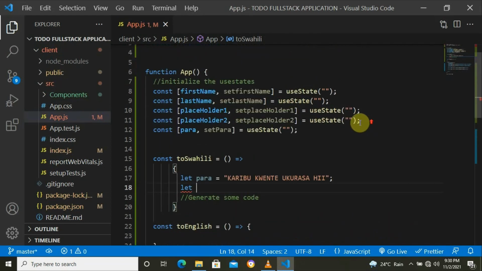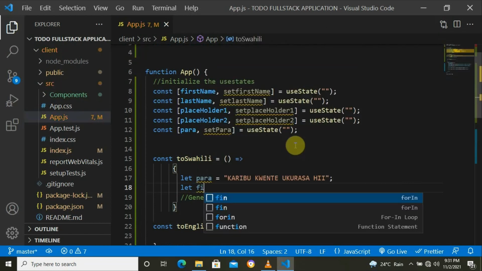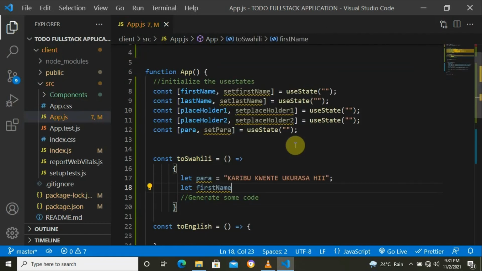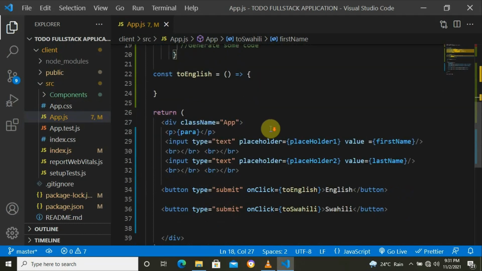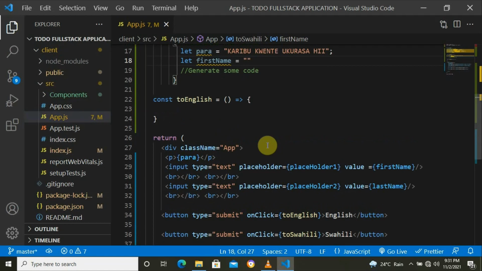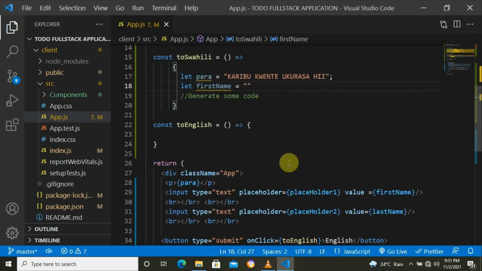Let first name, yeah, that is the message for the first name. Actually, there's no need of that. I'm just going to delete the value because I just figured out that it's unnecessary.